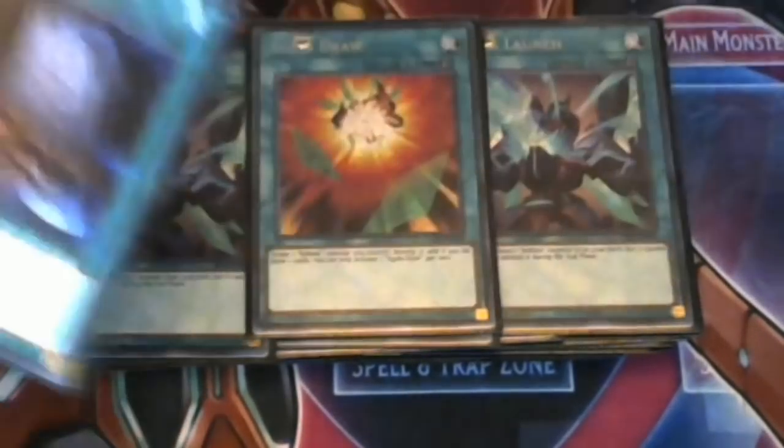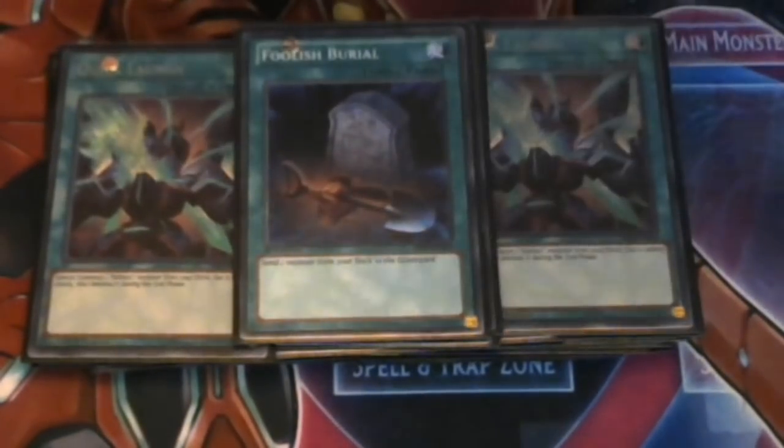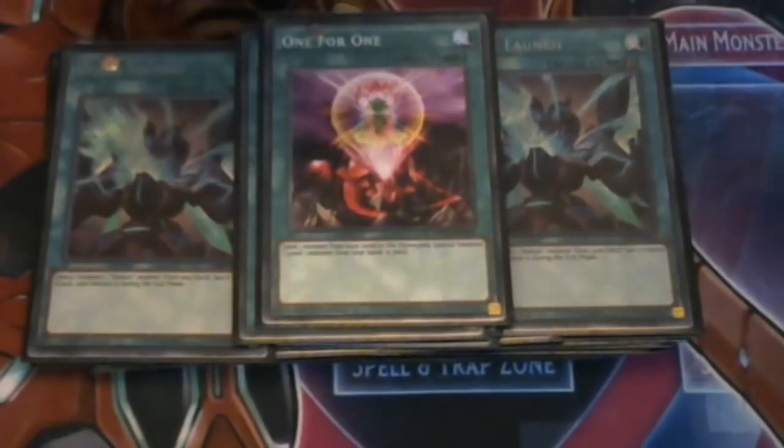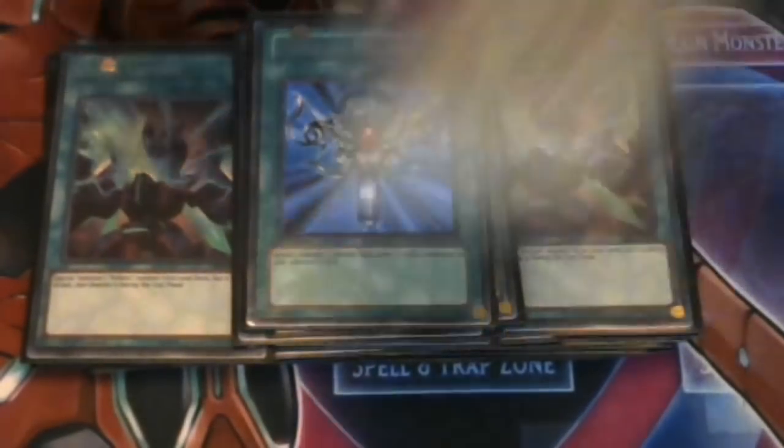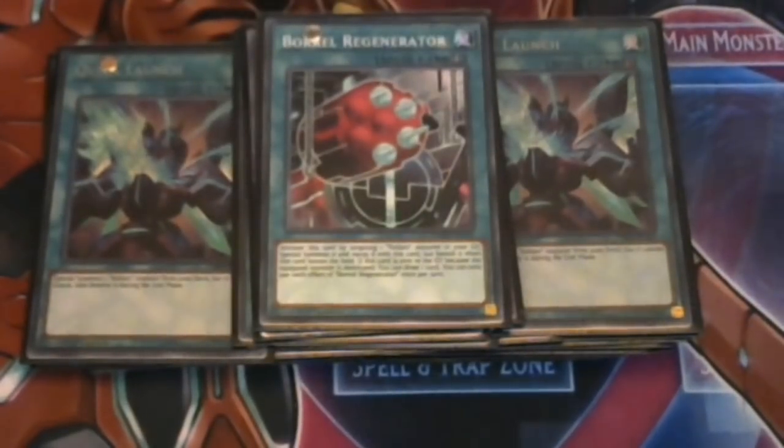1 Scrib Draw just as an additional consistency card draw spell. Combos very well with the Rokkets, obviously. 1 Foolish Burial to dump what you need. 1 One for One to get to the Bombardment.